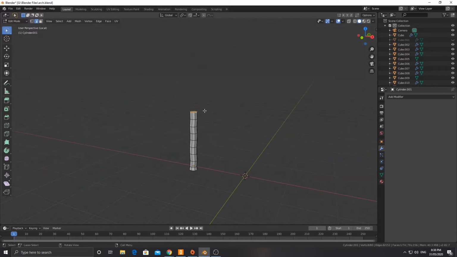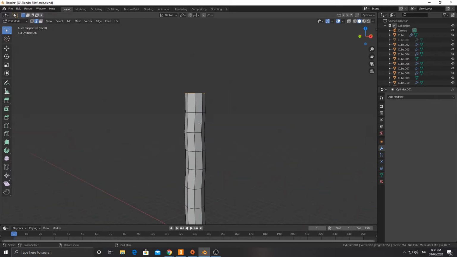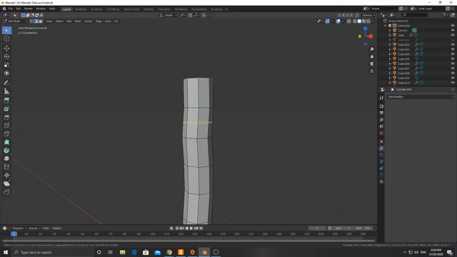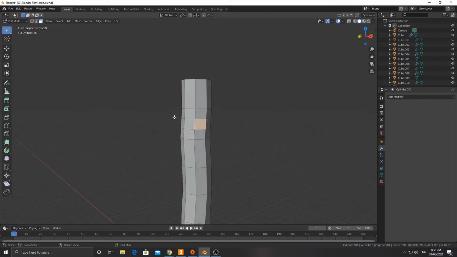Okay, so we're going to extrude this up. Actually, that's good there. That's pretty good. Now I'm thinking maybe what I can do around about here is I might be able to select this. I just added some more ring cuts there. Bevel this. Not quite. Ooh, that's a good idea. Let's just undo that. I won't do those ring cuts.